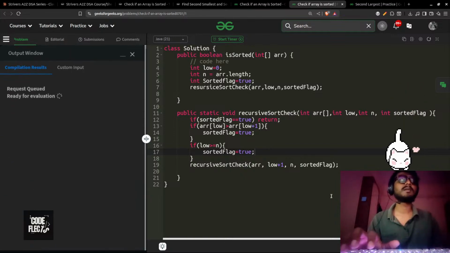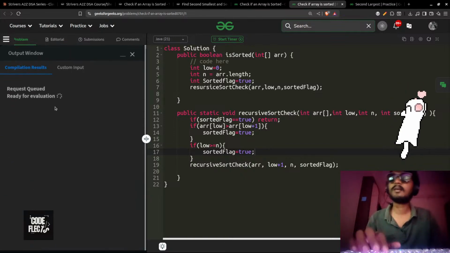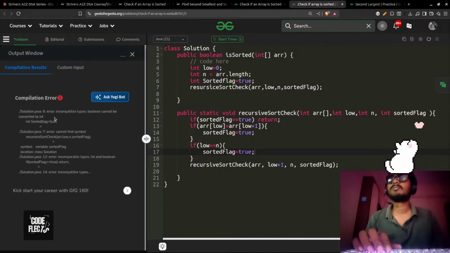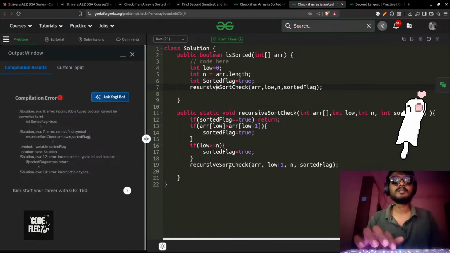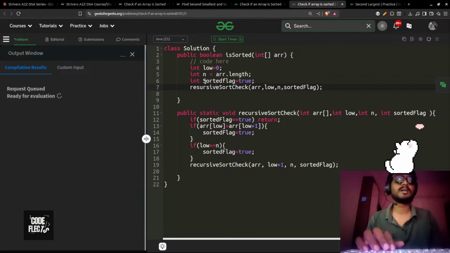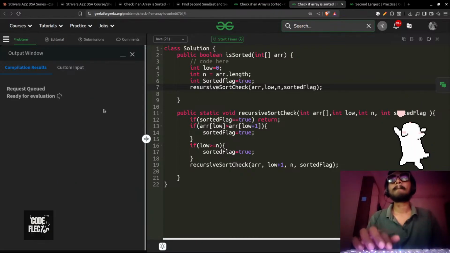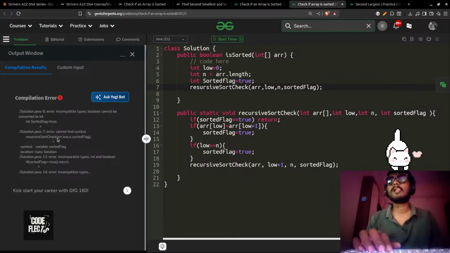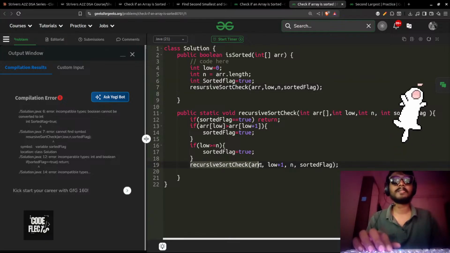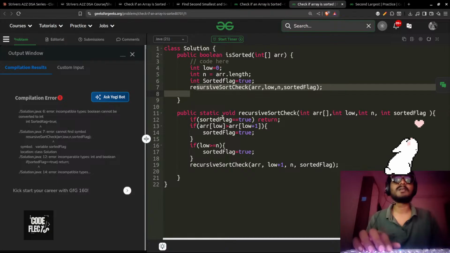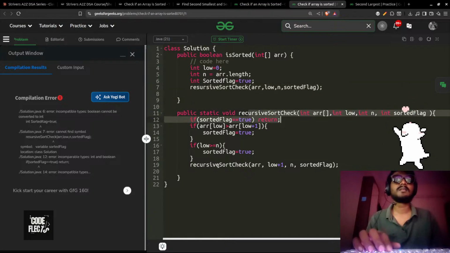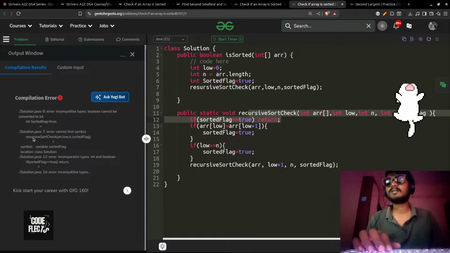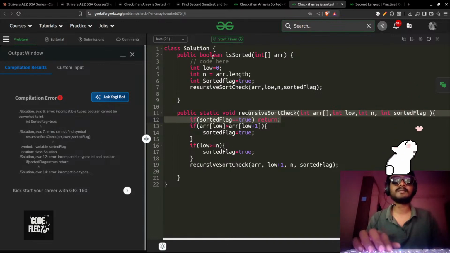So compile this. It will break. Error, cannot find symbol. Recursive sort check.